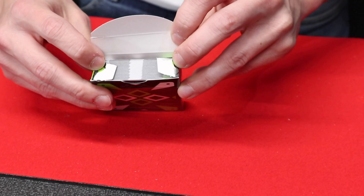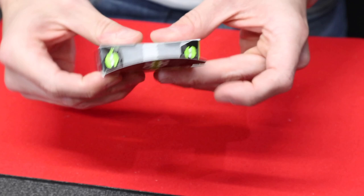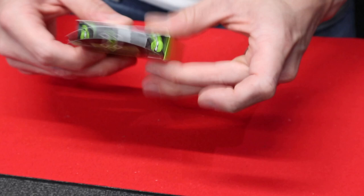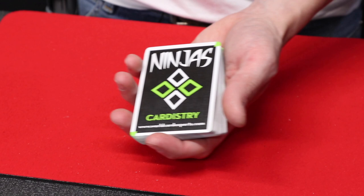I really, really like those. Colourful. I just love these colours so much. Thickness of the cards, they feel just about what I would like. Not too thick. And let's take them out. Oh, ho, ho, ho, yes. I don't know what it is I like about these, but I just love them. I love the vibrant colours. These are the kind of cards I'd like to be performing with all the time.